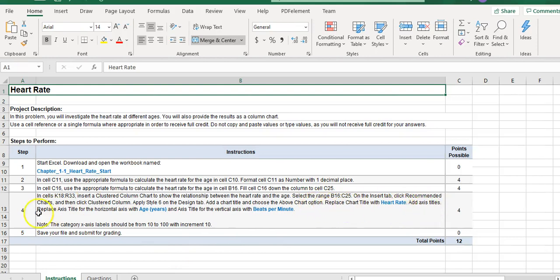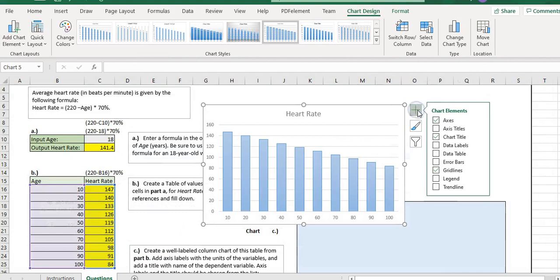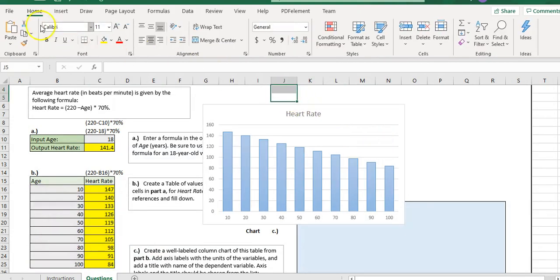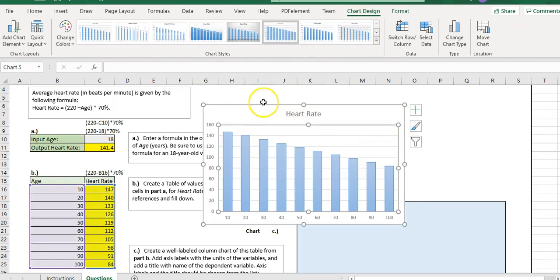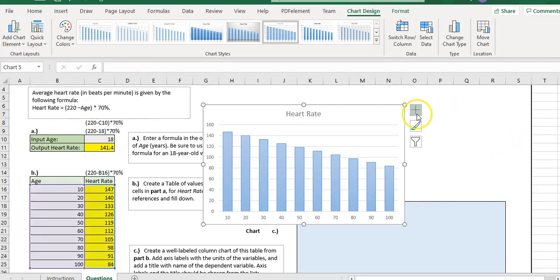Now it says, add axis titles and replace the axis title for the horizontal with age and years and the vertical with beats per minute. So again, I'm going to click on this plus sign, and it lets me add axis titles right there. Or I can click on Add Chart Elements, and I can do it from over here. So it depends on how your screen is set up.